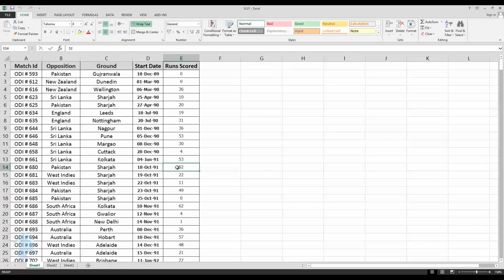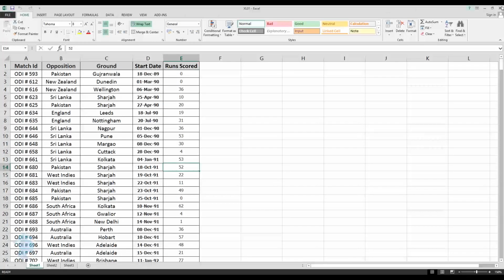Sometimes a cell might not contain values and might contain formulas, which may include references to other cells. In that case, the formula bar will show me that particular reference. We'll see it in a little bit when we look at formulas and functions. The name box on the top left here displays the cell reference or the name of the active cell. So sometimes I can replace this cell reference E14 and give a cell a specific name. If I do so, that name will then be reflected in this name box when I select that particular cell.